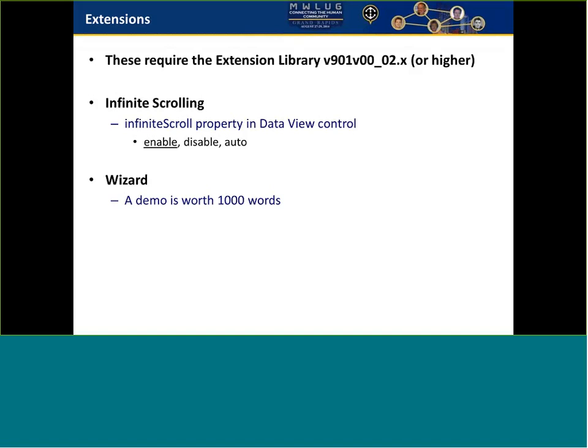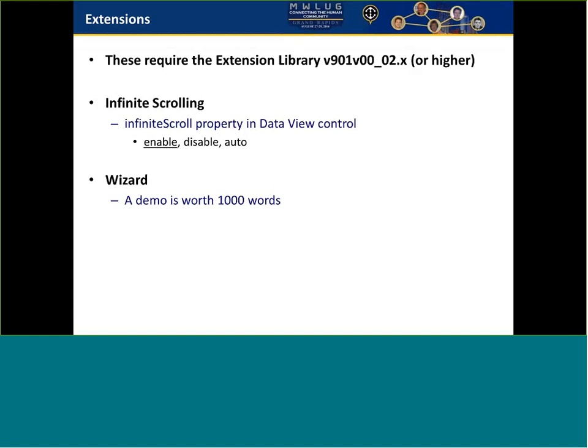Now the infinite scrolling is really kind of cool because it doesn't make the user tap load more, but at the same time it manages how much content is loaded to the phone when the application is initially loaded. So by enabling the infinite scroll property, you can just let the user kind of continuously scroll. And you do see a little bit of a lag. Again, it depends on your content.